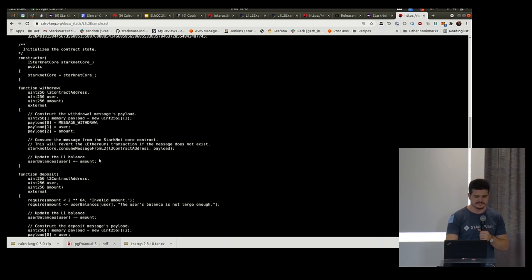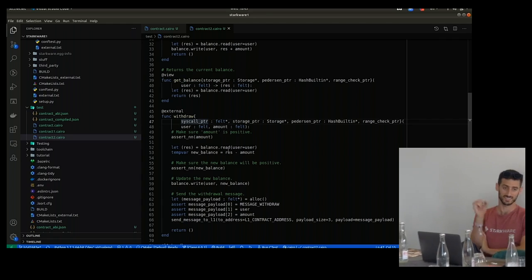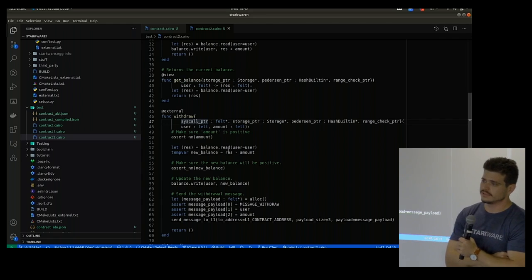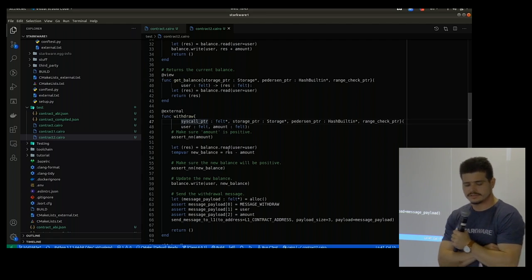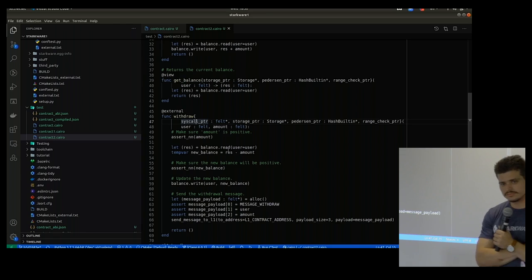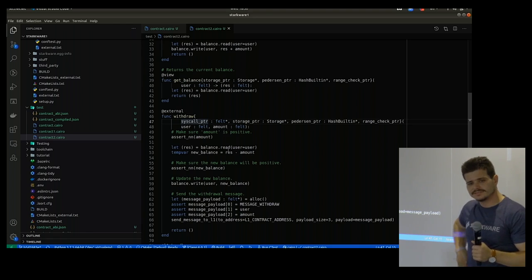So using consume message. Is the L1 to L2 message protocol clear? Consume message means it marks this flag of consumed, basically. We use a counter because there can be multiple identical messages. Say I'm a user and I want to withdraw 3 times, so the message will be the same message each time. So I don't want it to be just true or false.